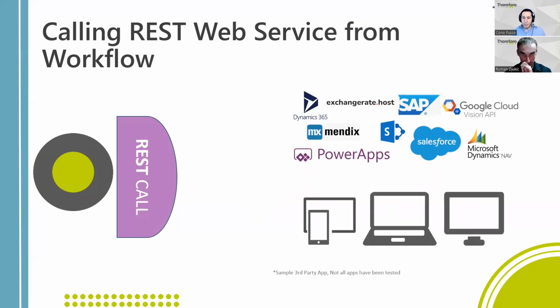So as a common example, we could use a REST call to get accounting information from an ERP system or an accounting system prior to saving a document in therefore. We could also use it to, let's say, update information about an invoice in therefore, do things like check to make sure we don't have the same invoice, or get information from really a number of other systems. You see here some examples like Microsoft Dynamics, Salesforce, SAP, stuff like that. As I said, it's a very common, very widely used method nowadays.